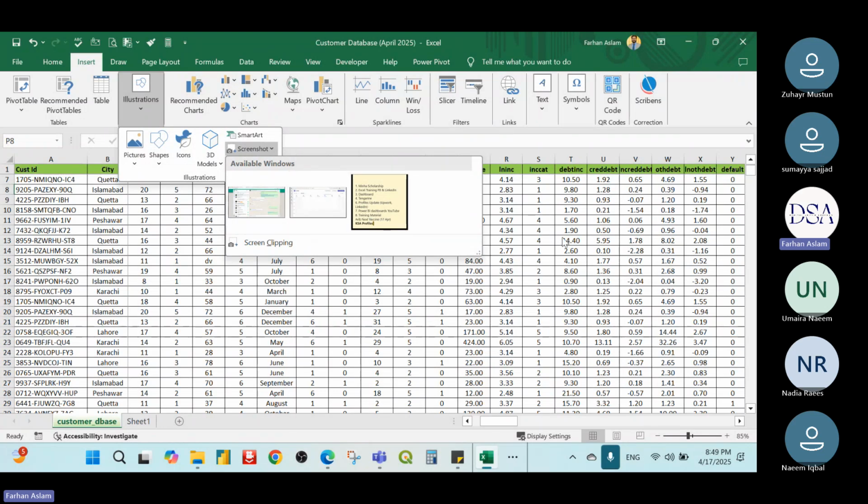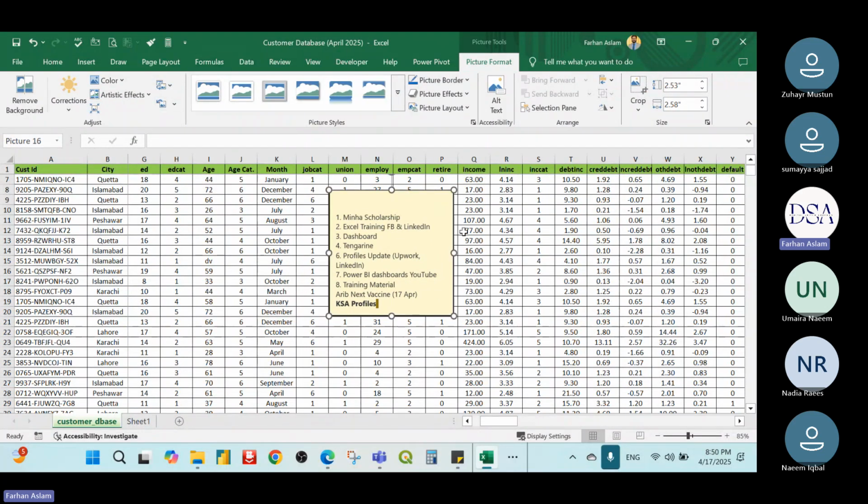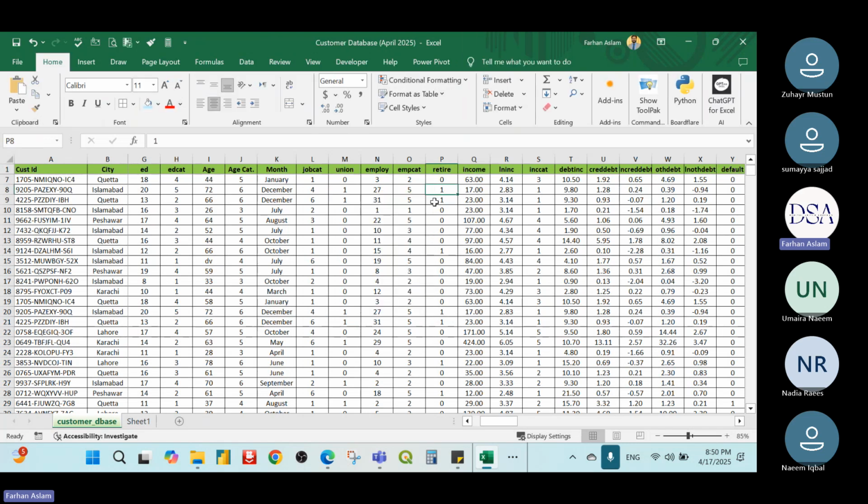So instead of minimizing this file or closing it and going to get another screenshot by other applications like Snipping Tool, you can directly pick a screenshot from here. So you see, I clicked on the screenshot, and this sticky note was there, and I just directly picked it from this Microsoft Excel program. So similarly, you can get it for any other application or any other file which is open behind this Excel file.